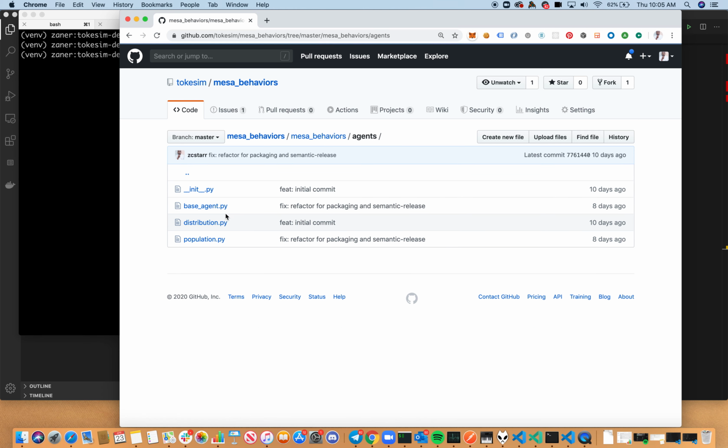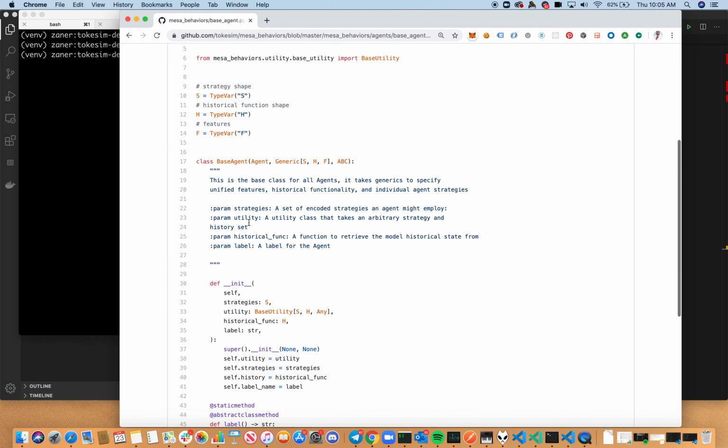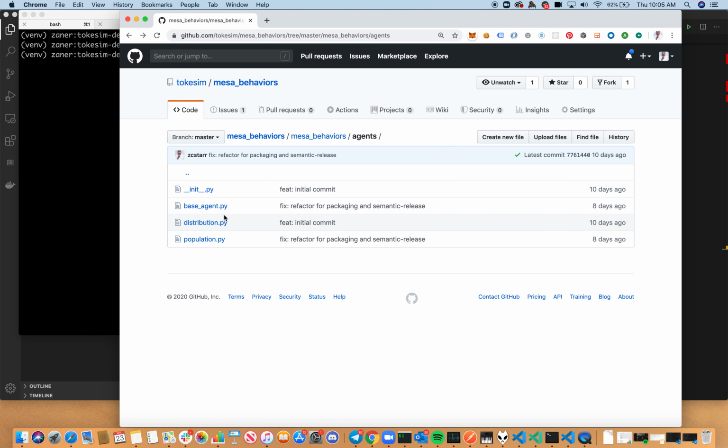And what it will do is describe how you should describe agents, which is basically, it's an agent, it has generics that takes a strategy, a history, and a feature set. This level of abstraction allows you to decouple the agents from the models that they're running in. And basically, it will allow you to drop one agent into an entirely different model.